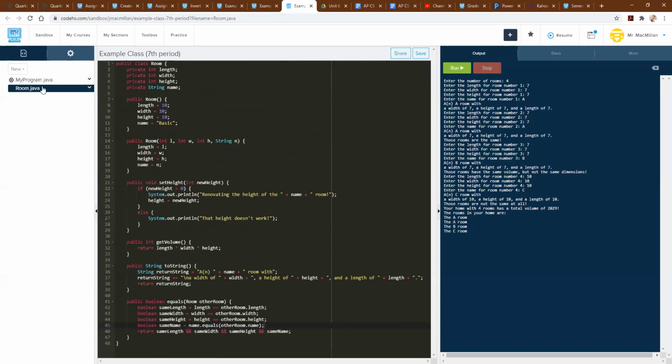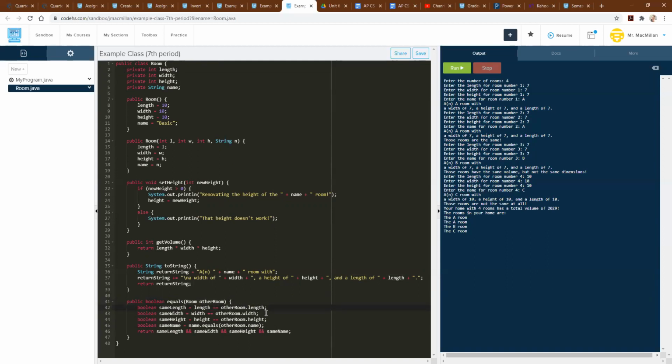So that's in our room.java. That's in our equals method. So in our equals method, we're going to compare the instance variables for the object we're currently within to the instance variables of this other room, this other room type object. So I made a variable, a Boolean for each of my instance variables, checking if my length in my current object is the same as the length in my other object.